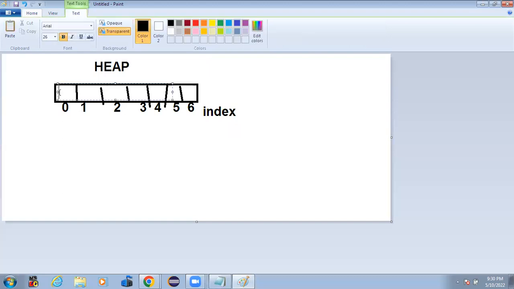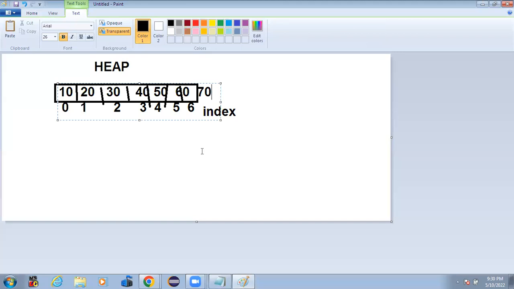So if I have to store values, I can store here, or I just make it a 10, 20, I can say 30, then 40, then 50, 60, 70, and like that.